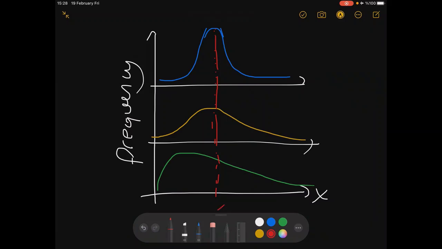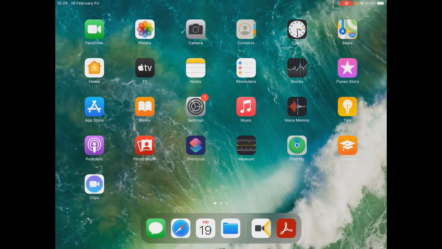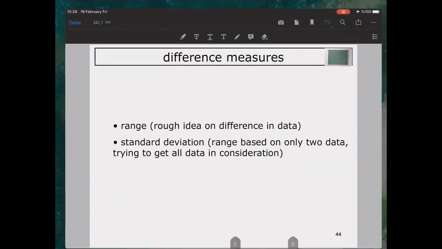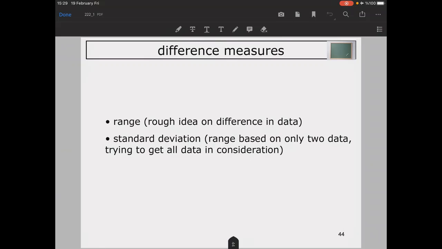The same arithmetic mean here, but as you see, all of them have different shapes, in fact, depending on the shape of the curve, right? So only location measures, like here on the x-axis, may not be enough. You need to have an idea about the spread or shape of those distributions of data as well. That's the idea.